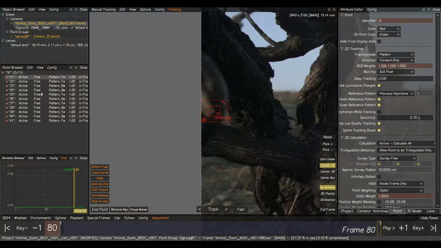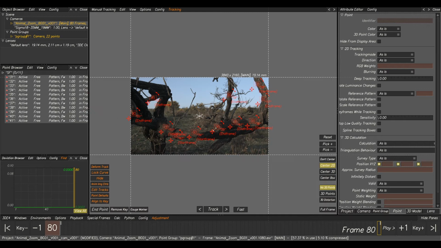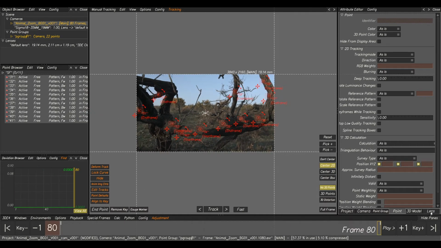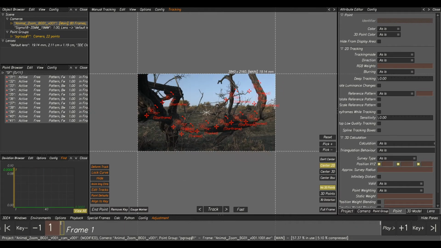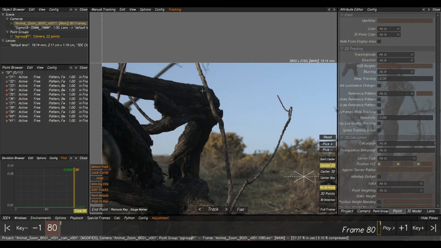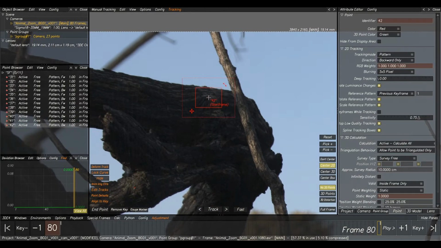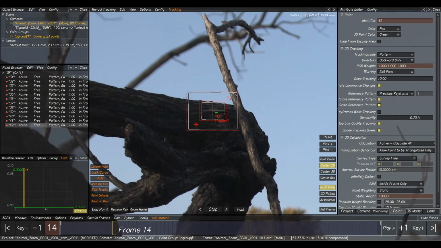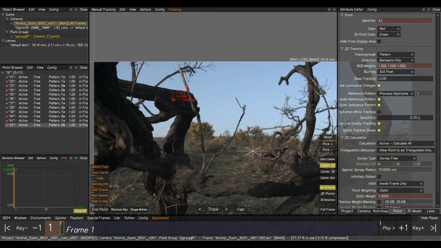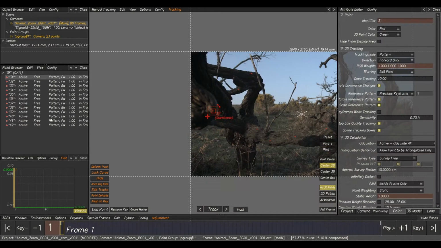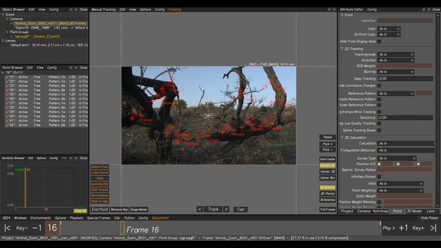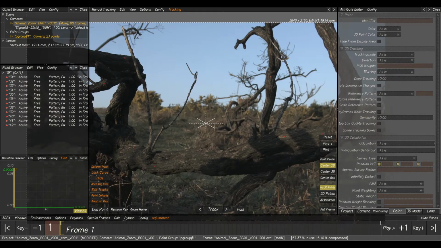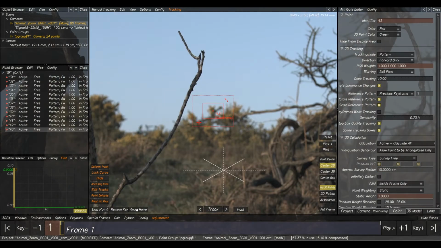So let's select all our points and see what we have. So you've got quite a good spread. I might do one more up here. Don't have anything as of yet. So gauge marker, track. We'll just check all our points. And we can track some stuff in the background as well if we need to.